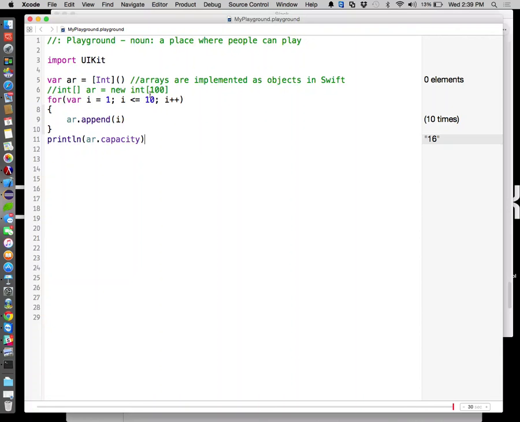Under the hood here, and I don't know what the algorithm is, but there is a guess algorithm for expanding the amount of memory given to this particular array for performance reasons so that it's prepared to take in more data. So even though right now there's only 10 elements in this array, it has a capacity of 16. Right? So as we were adding elements, it had some sort of clock that kept requesting a little bit more memory to maintain the performance of this particular object. That makes sense? All right, so that's arrays.